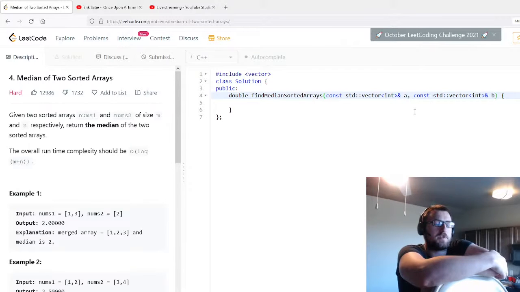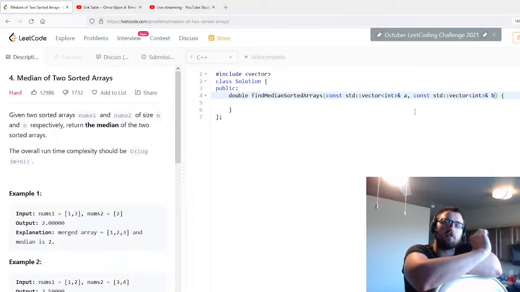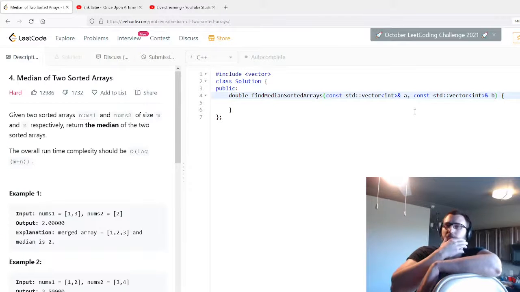And what you want to do is make sure, well, hey, if j is too small, in other words, we're looking for the median, which would be (m plus n) over 2, if we make that k, that's the kth order statistic. If j is less than k, the jth order statistic is smaller than the kth order statistic, then that means we need to increase the size of our value. So now we're still looking in A, but on the right side of A. We're going to update our binary search to the right side.